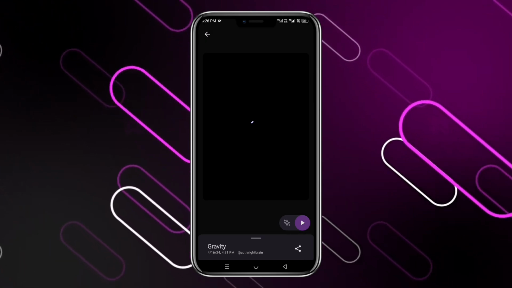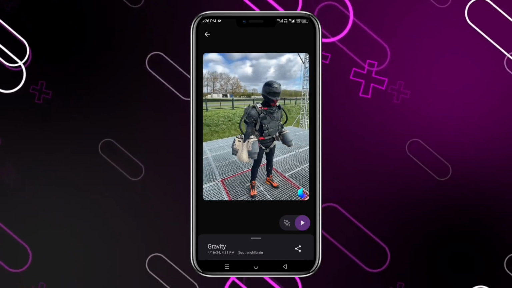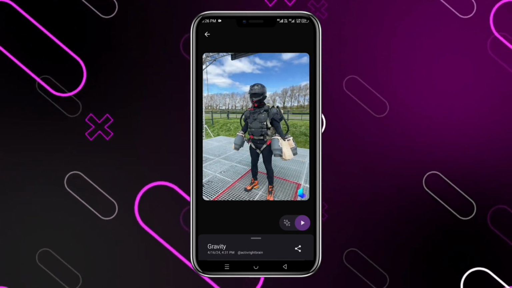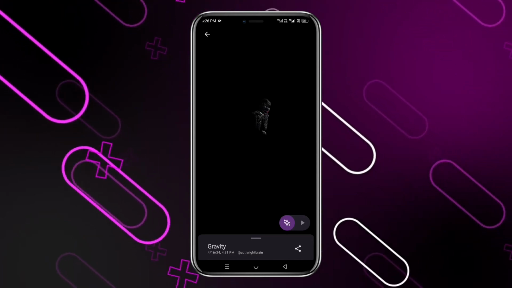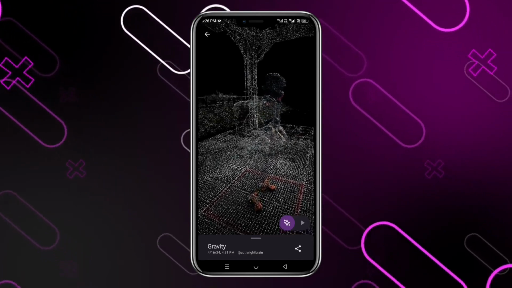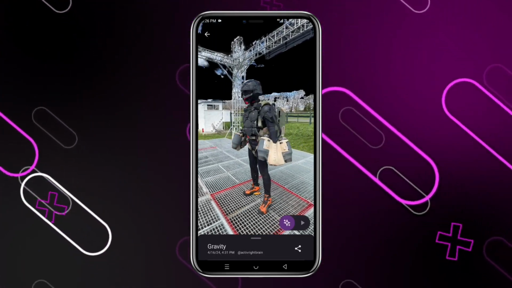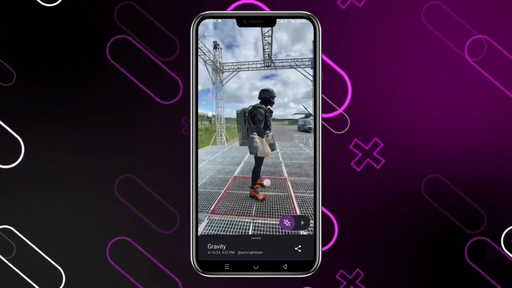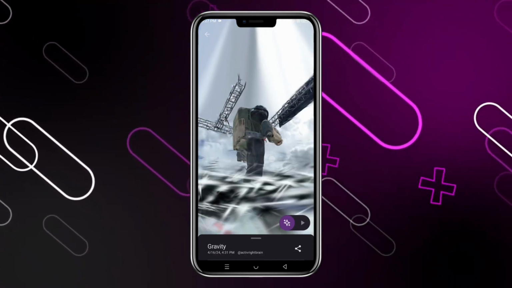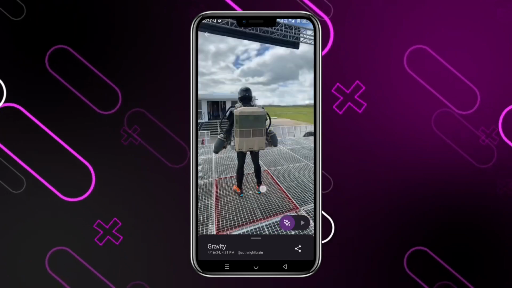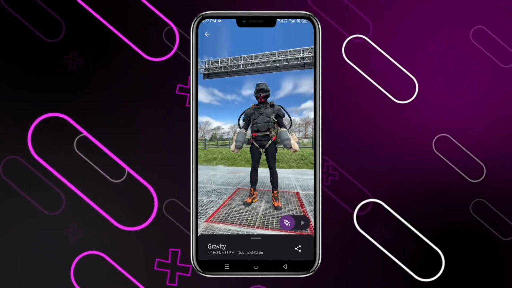So from these one of the available videos, I'll show you this is how someone has recorded this video. As you can see, they just revolved their mobile around that person, or maybe if there's an object, and this is what they have created, like a 3D structure of it. Now you can just simply move your finger across different sections like that, and you can just simply check out this product or maybe that object from every angle. So you can now get the idea what this platform can do. So that's how you can use the Luma AI app.